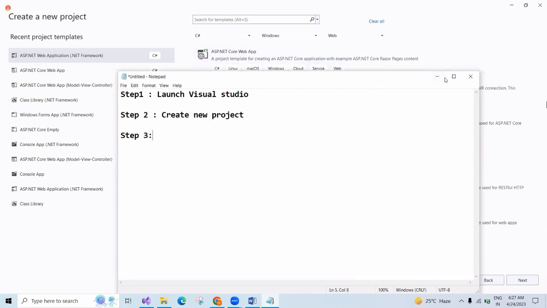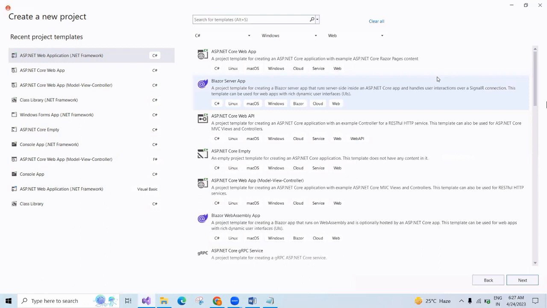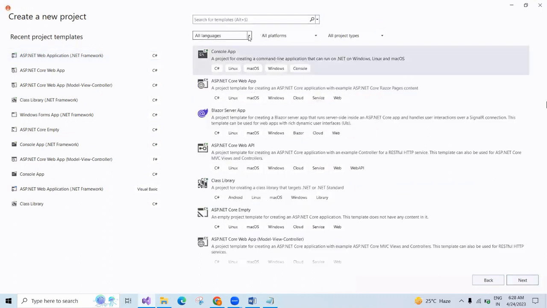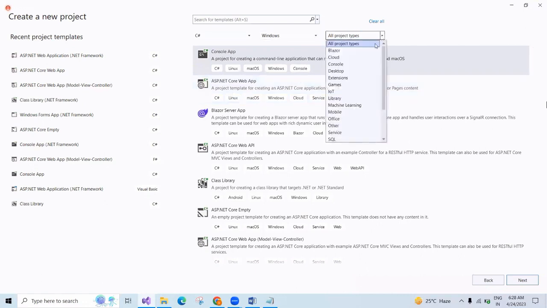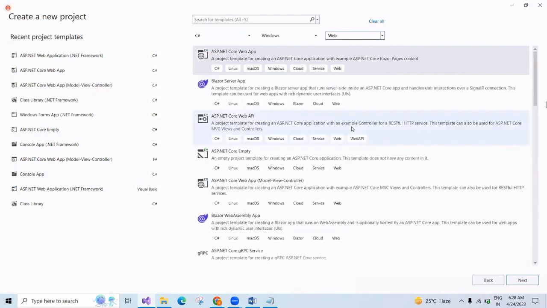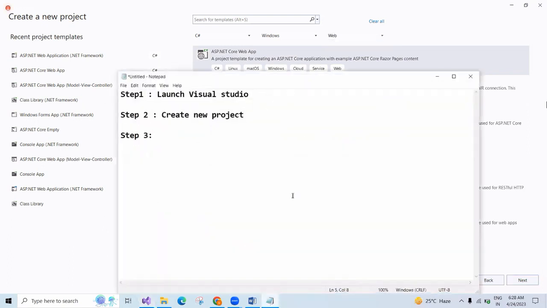Step 3. Here we need to filter a few things. First I'm clearing all. Now select language as C#. Platform as Windows. And the project type, here you need to select web. Select below from the drop down.